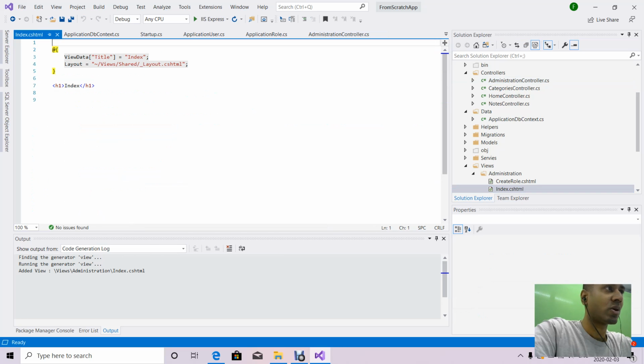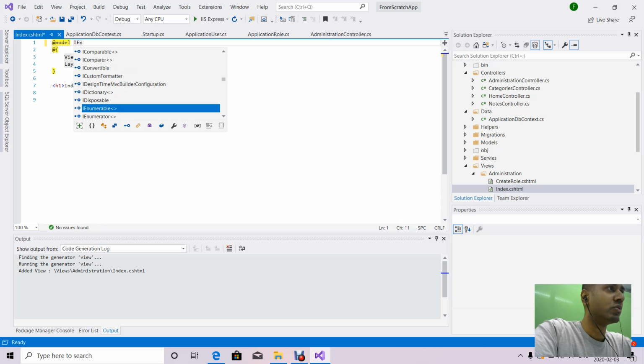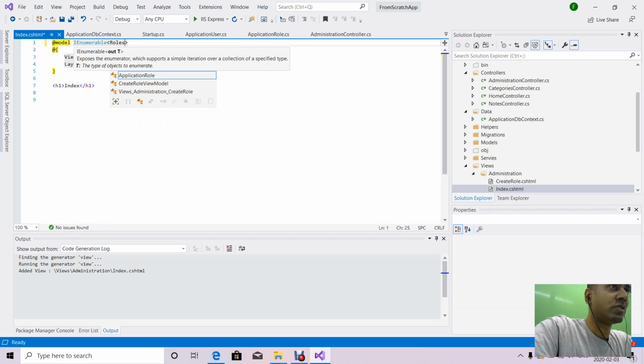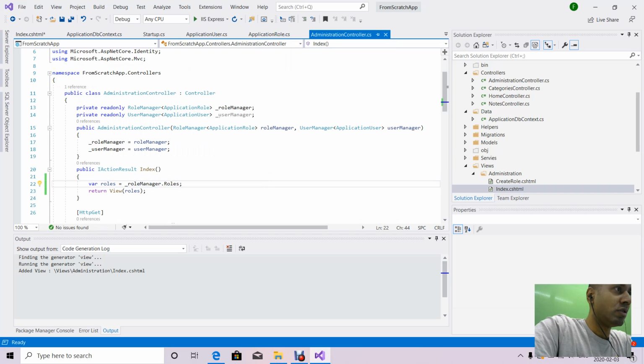So now let's go back to our index and add the actual Razor code and HTML in order to allow us to display these roles. So let's state what we're receiving in the view. We're receiving an IEnumerable of roles. That is what this object type that's returned from _roleManager.Roles is.